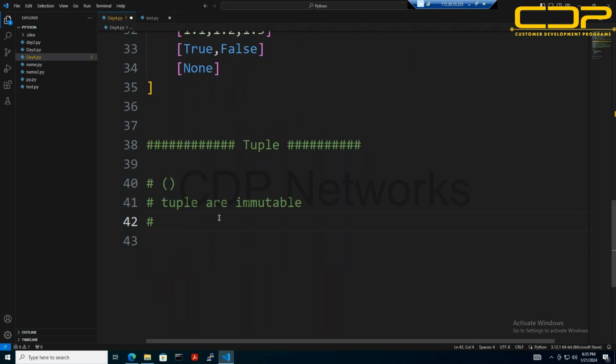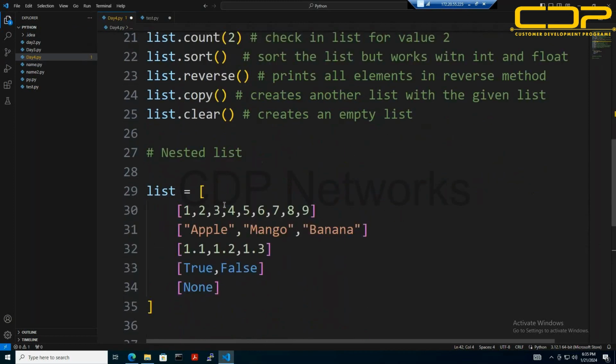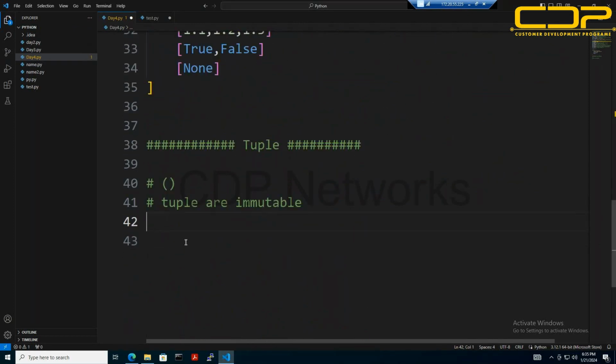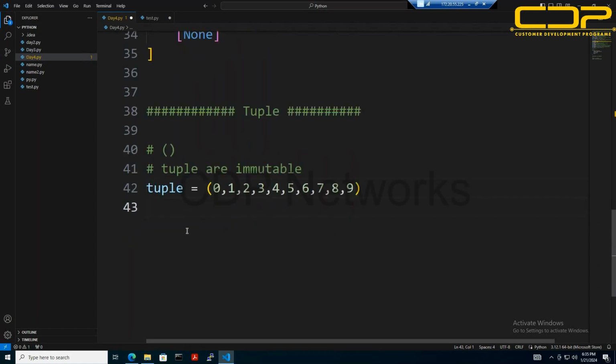Now in tuple also indexing works. So for example, I'll create one tuple. Okay. So yeah, in tuple indexing works. For example, I'll do like this.